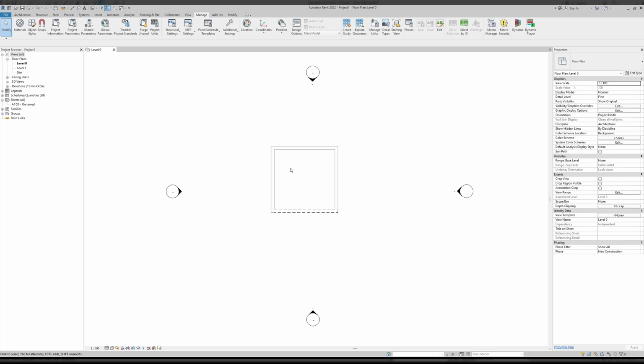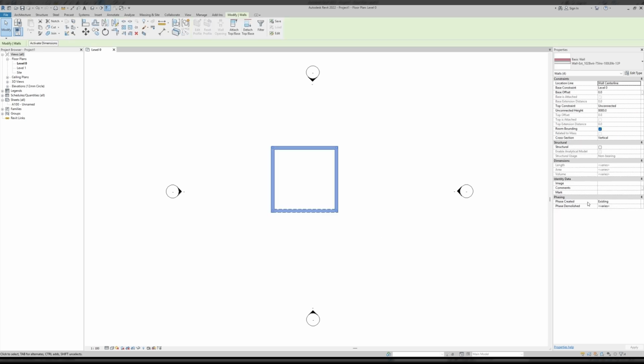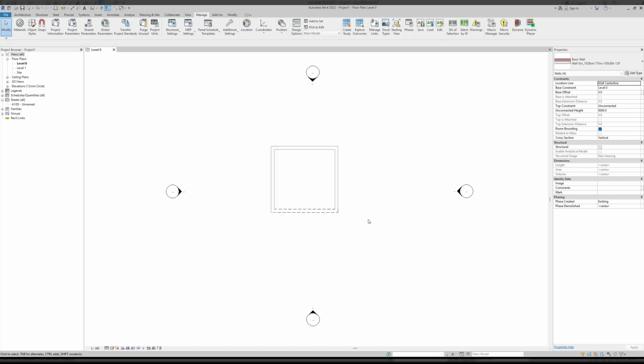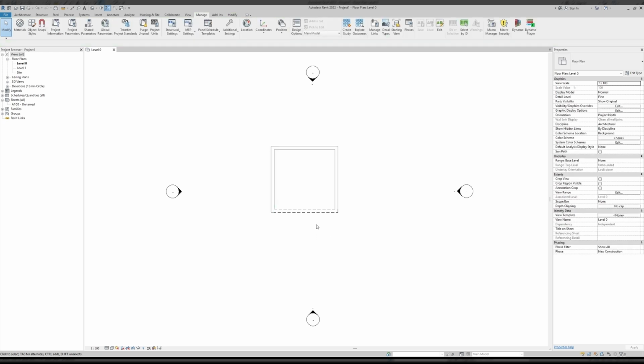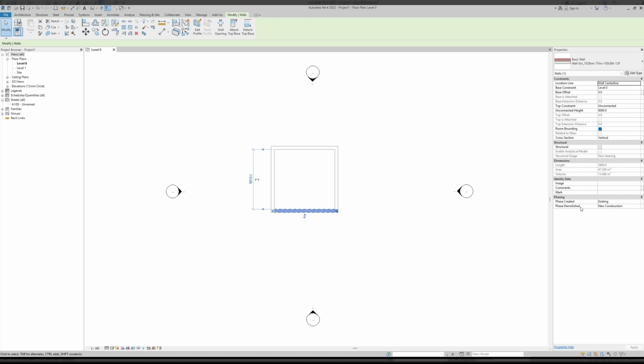Hopefully this clarifies what you need to do. For the buildings which already exist on the ground, you will set Phase Created to Existing, and if you want to retain your existing walls, you'll keep Demolition as None, because you are not going to demolish them. It's simple. And if you want to demolish something, you will say that you'll demolish it in New Construction. All right.